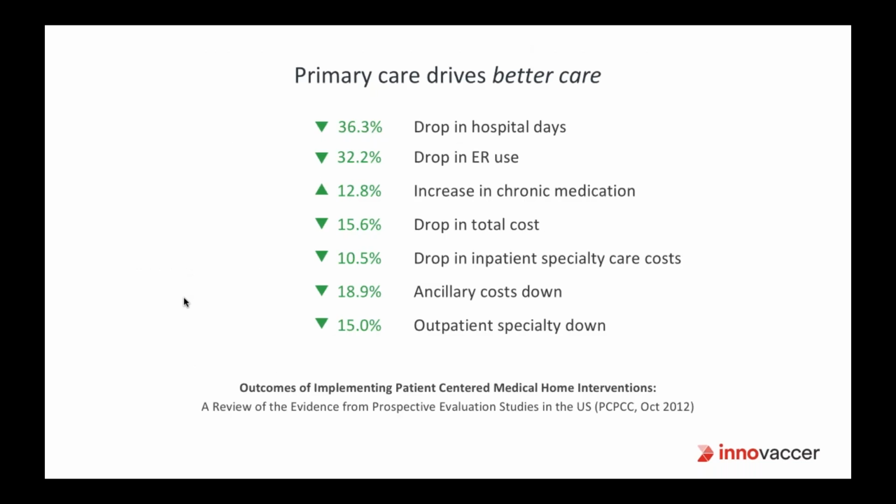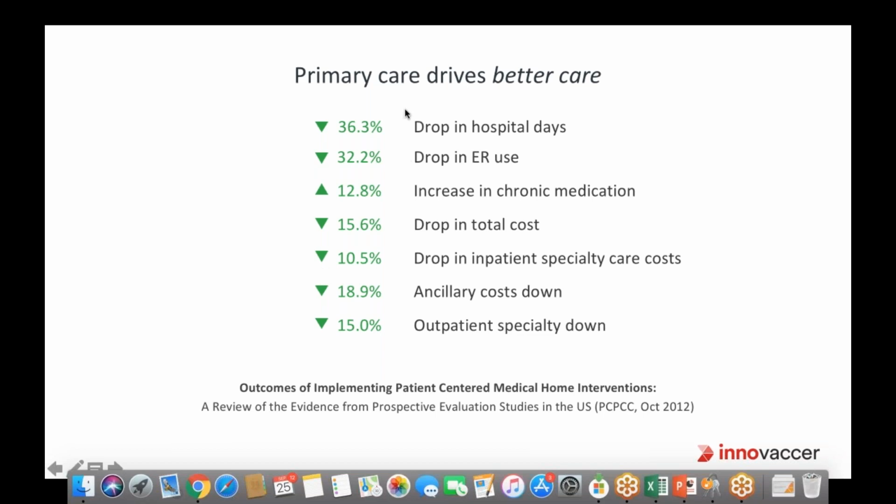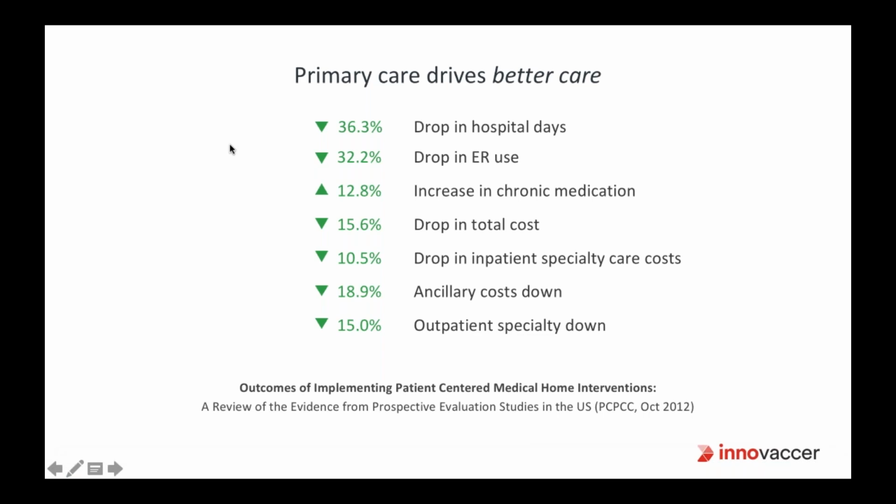Yeah, so it's really a no-brainer. When you proactively manage a population, you move from an episode-based model of care to proactively managing the population: aspirin, blood pressure, cholesterol. You really can impact the cost of care. You can impact the days of hospitalization. We literally had 1/3 less need for hospitalization when somebody was proactively managing the population, and we literally had 1/3 less need to do heart surgery when somebody was preventing that heart surgery from being needed. So it's a no-brainer to really begin to proactively manage the population. That was the change of covenant that the businesses asked for with the providers of care.